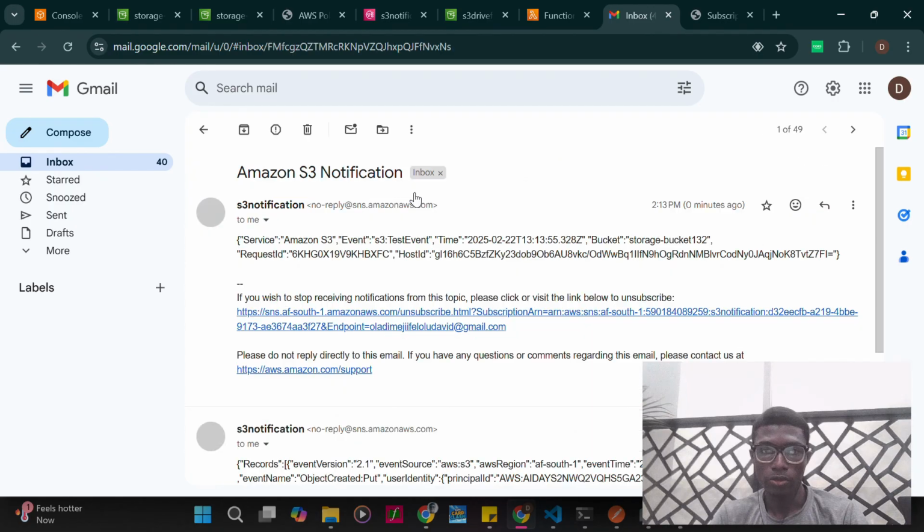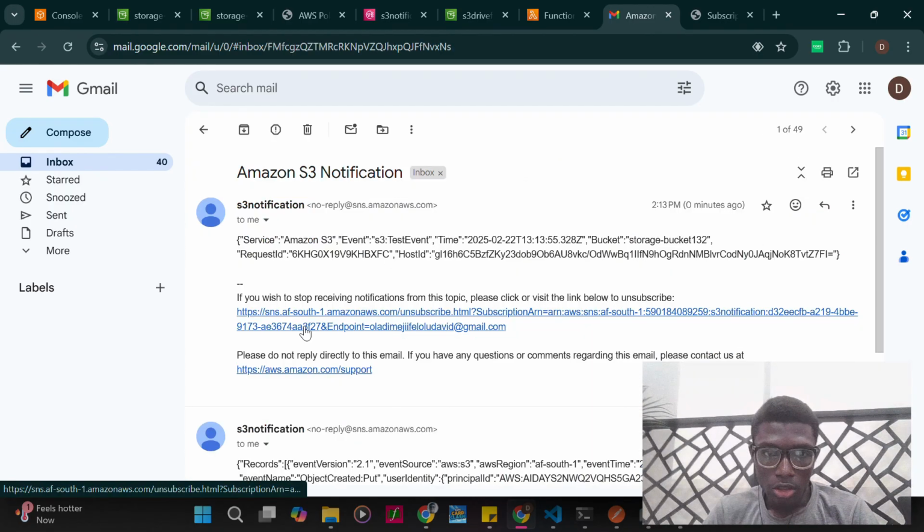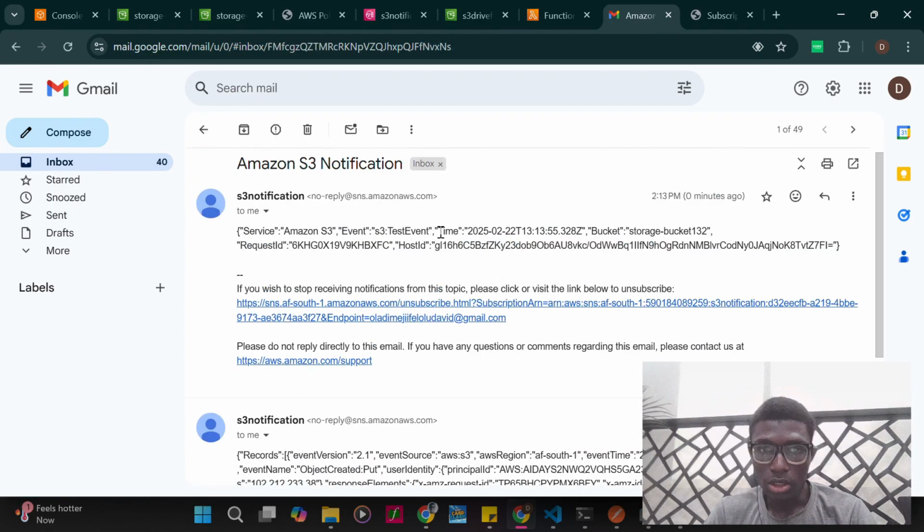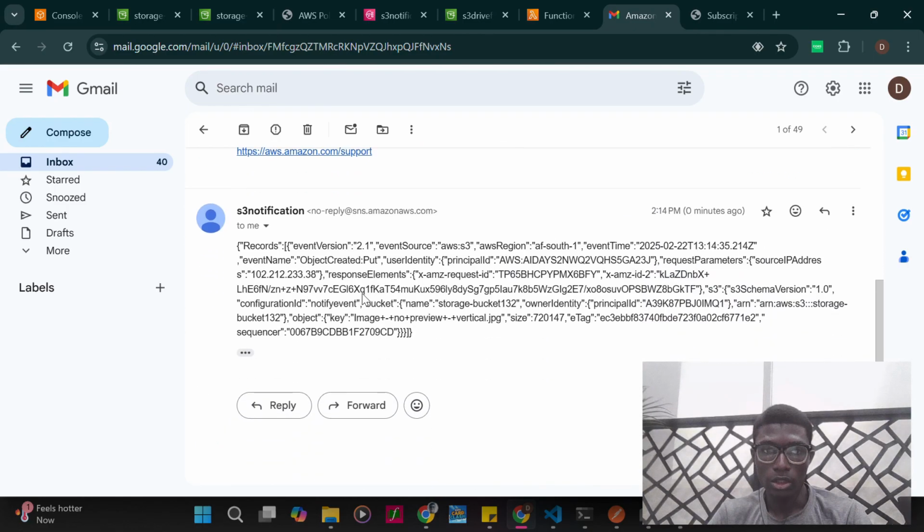And here we're having a notification. This was a test event. It sends a test event on the notification just to make sure that everything is working. And now we have the actual notification on the object I sent. Going through this, you see record, event version, event source, event time.